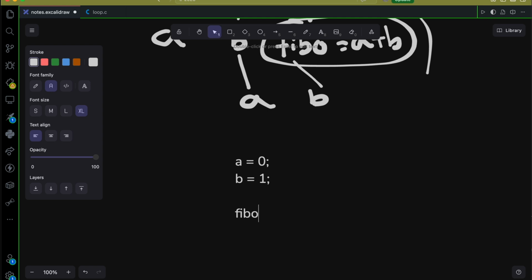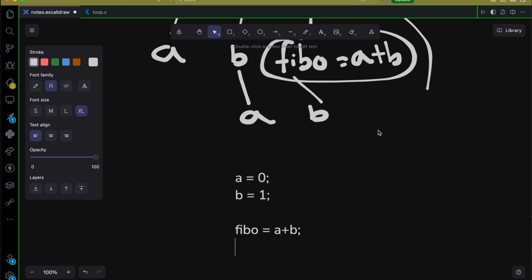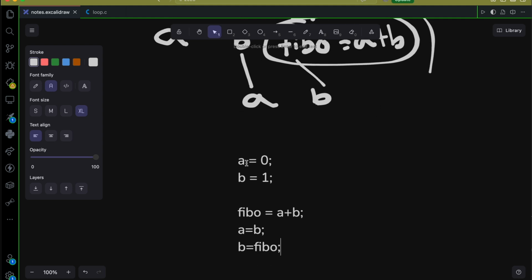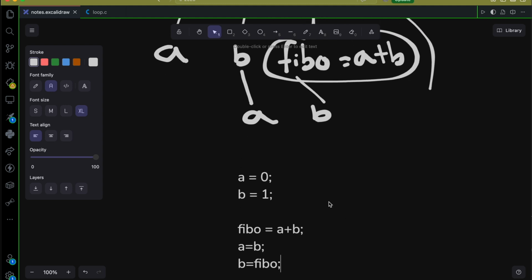And then we can find out the Fibonacci number by saying a plus b, right? But these are only for the first three numbers. And then we need to change a and b every time. And how are we going to do that? The last value of b will be our new a, and the last value of the Fibonacci number is going to be our new b, because these two variables a and b need new numbers in order to calculate the Fibonacci number. And we'll be running this process as long as we want, actually.